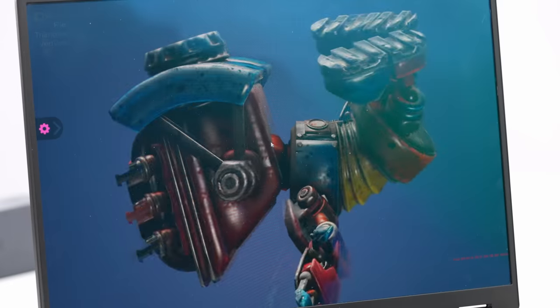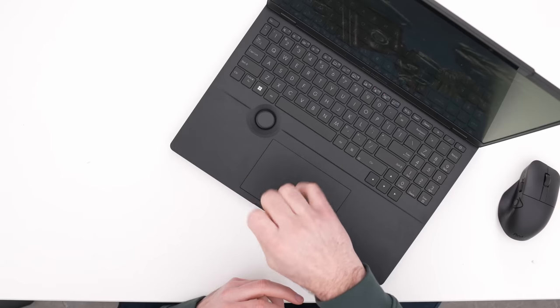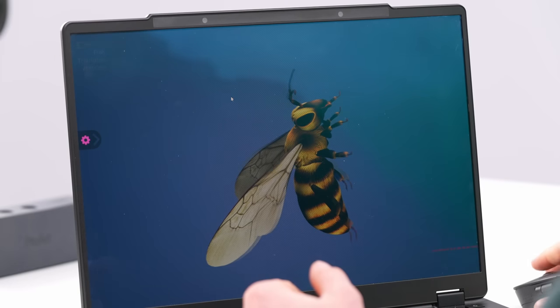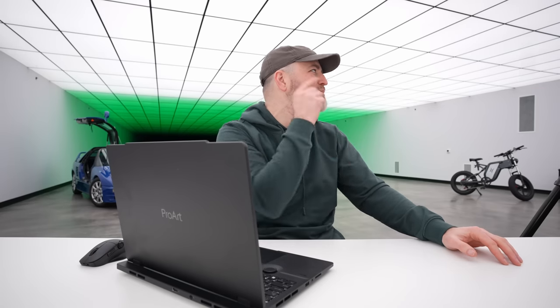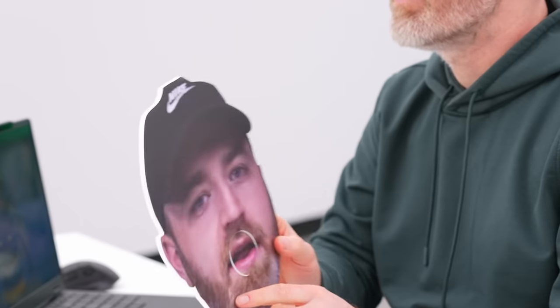As I move, the item moves, allowing me to view and examine different angles. When I zoom in, the hand of this robot feels like it's somewhere out here — that's how far out of the display it's popping. This B is standing on top of my laptop. To show you the 3D in video, we're inserting B-roll using a mask of my face to fool the head tracking. This piece actually pops out like that.